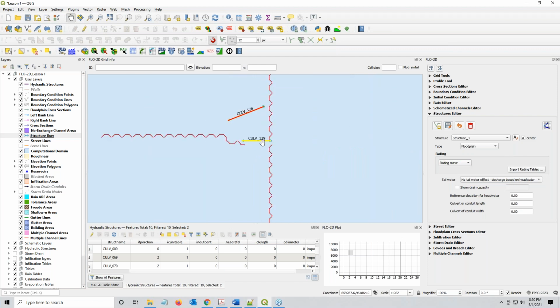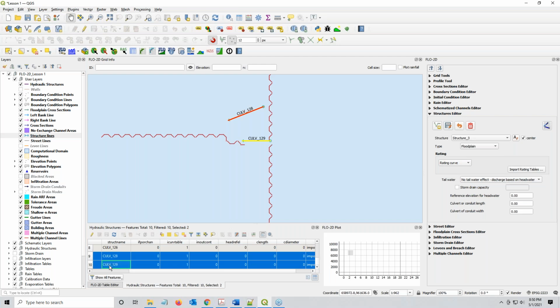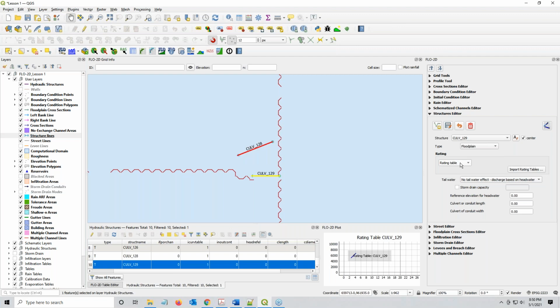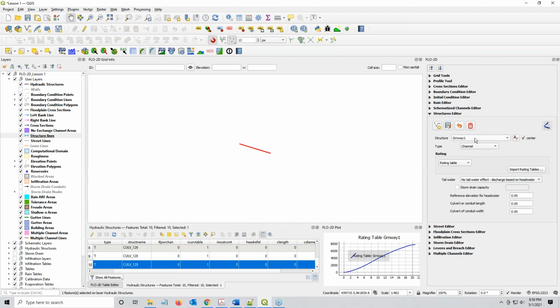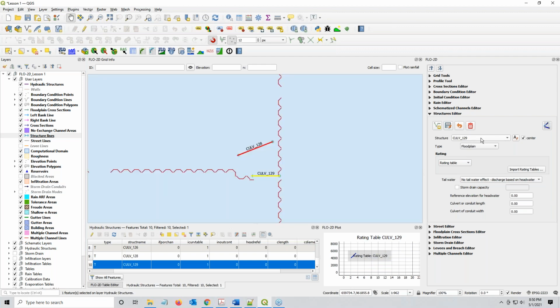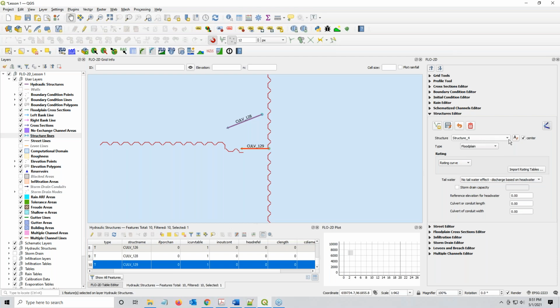Then we can go to the next one. Structure three is 129. So we come down here to 129. Same thing, floodplain to floodplain is the exact same thing. So rename. Paste 129, enter. Floodplain to floodplain, rating table. Just move down till you get one that you haven't named yet. Wait a sec, what did I just do? Oh, I'm sorry, I named that the wrong way. That one should be 128. Okay, here's 129. And floodplain to floodplain, rating table. And then we move to the next one.